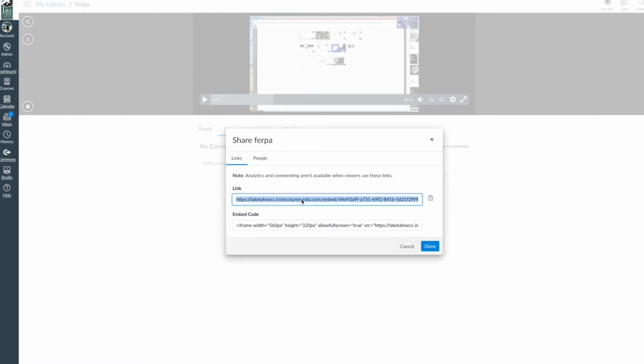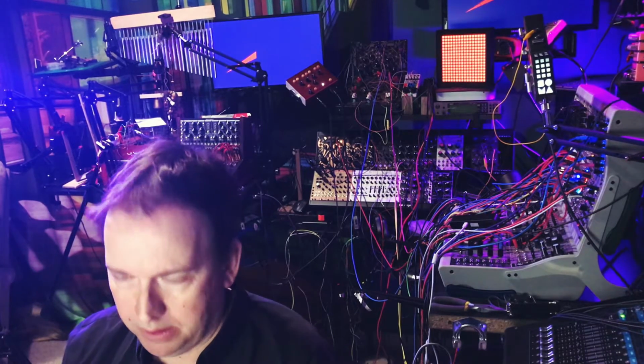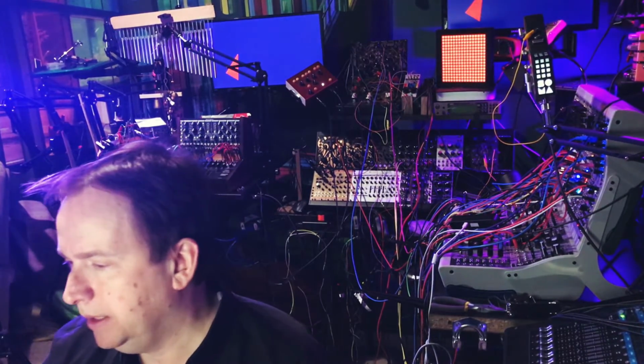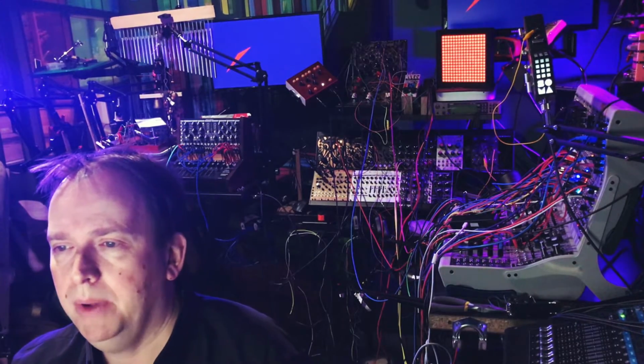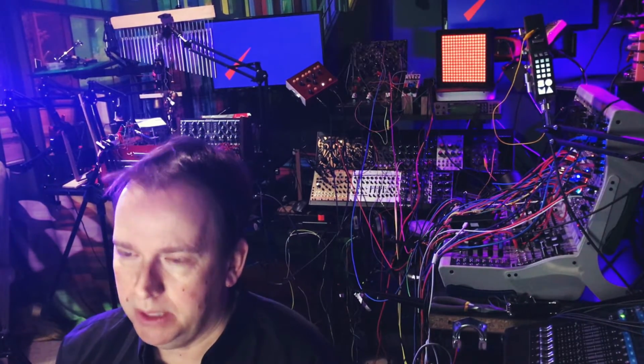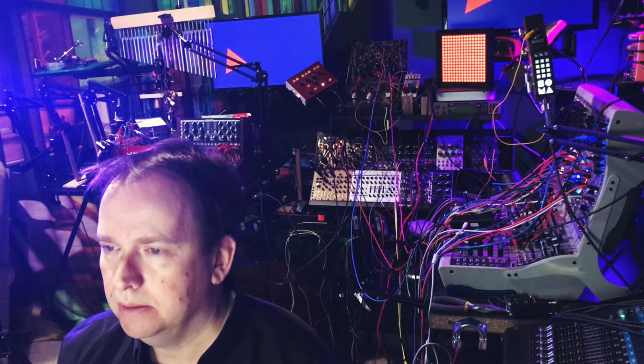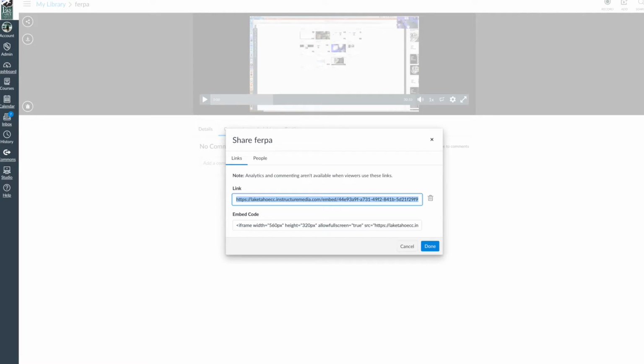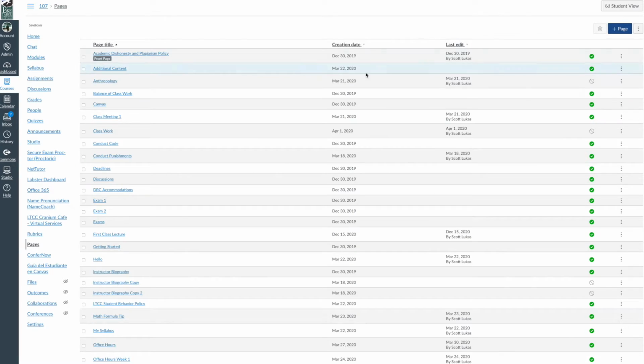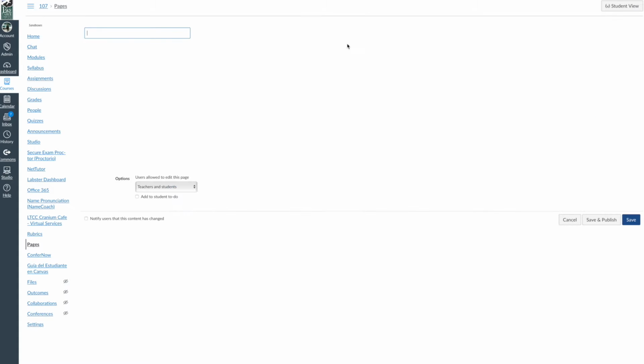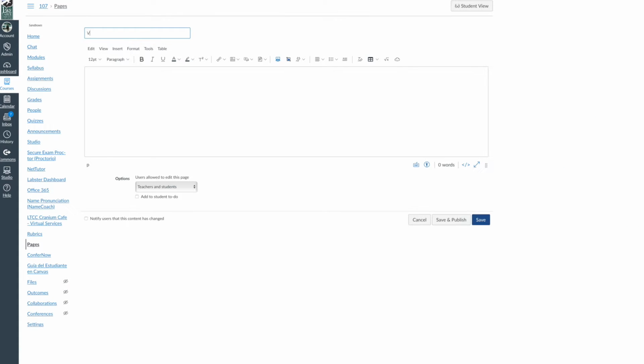So I will just select all that, and I can hit Command C. I could either do this on my mouse or trackpad, or I could hit Command C, and then I've copied that. And then let's go to a sample page. We'll just create one here in Canvas in my class. And I'll call this video test page.